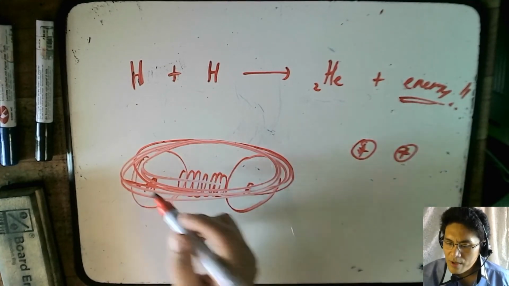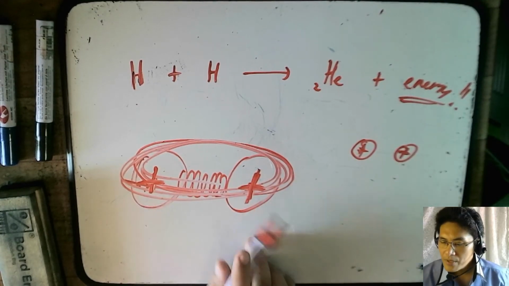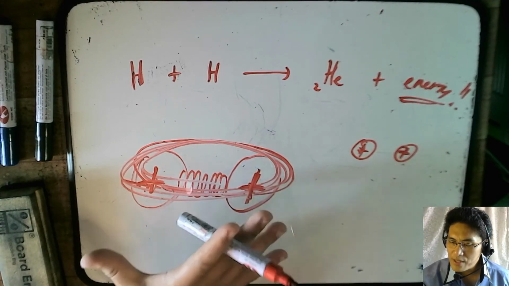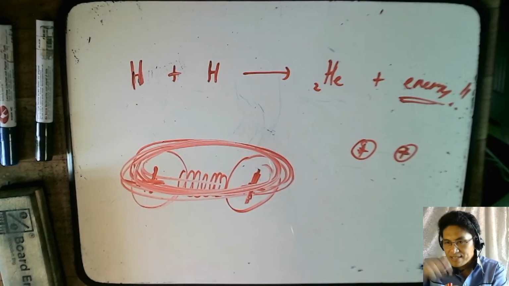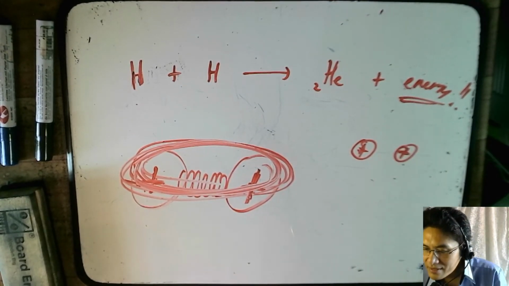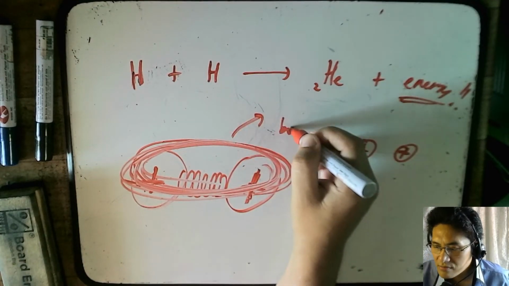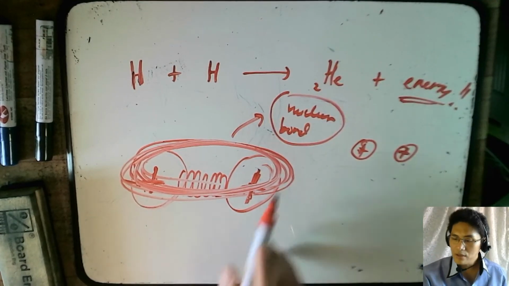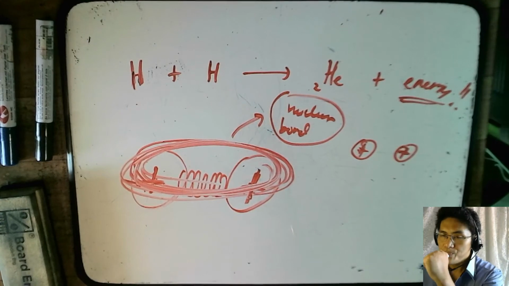Okay? So imagine this is a proton and that's a proton. That's a proton, that's another proton. Just because they are positively charged, they would try to get away from each other. But what you're doing is you're fastening them with a string. And what is that string? In this analogy, that string is the bond. It's the nuclear bond that holds the protons together, or the nucleons in general together. Okay?